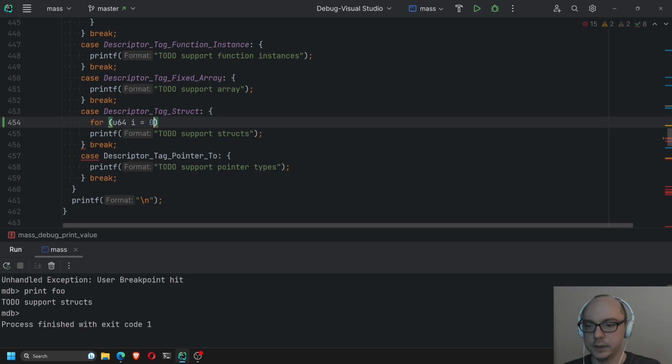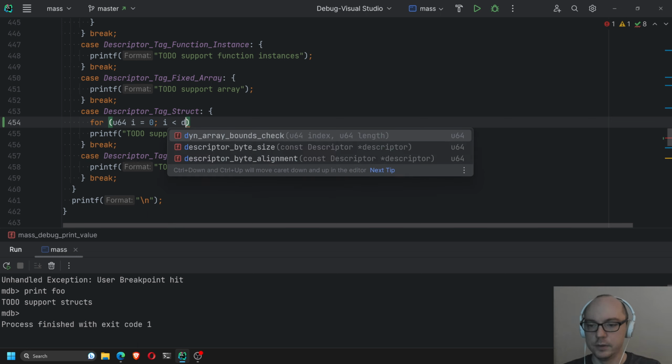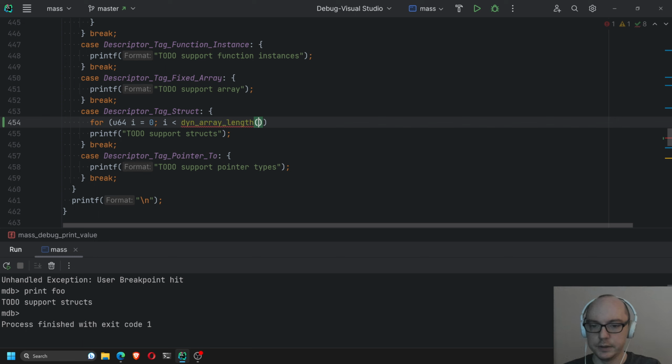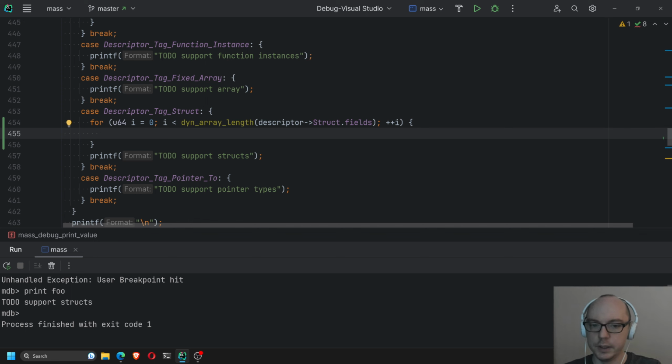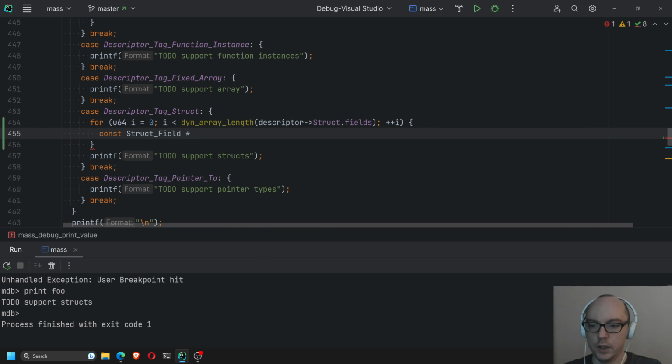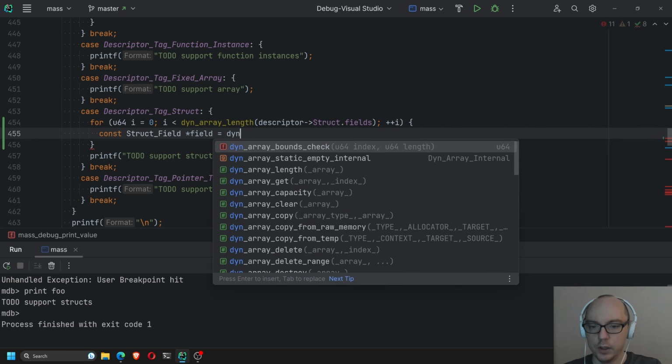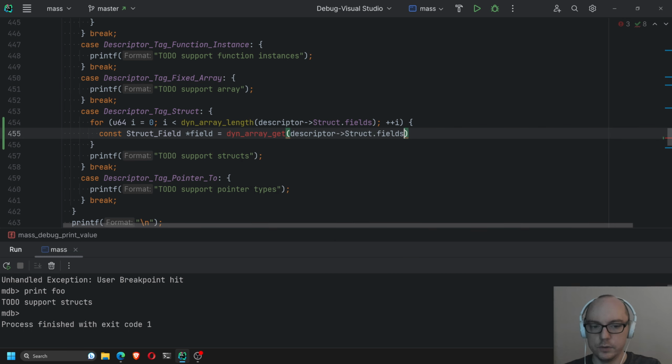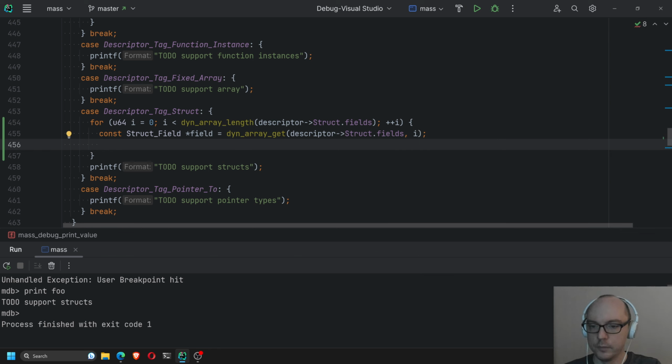for i = 0, i less than dynamic array length of this stuff, plus i, and then we can say that const struct field is array get of this one and i, right?